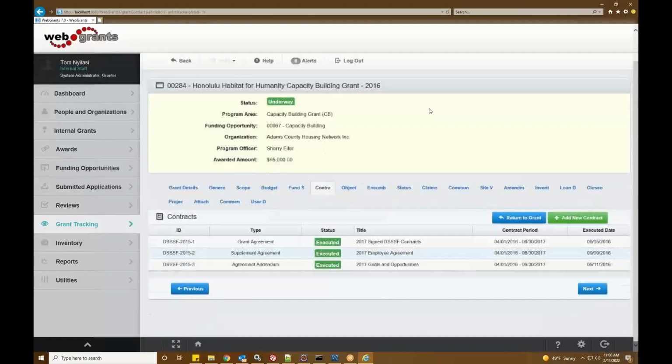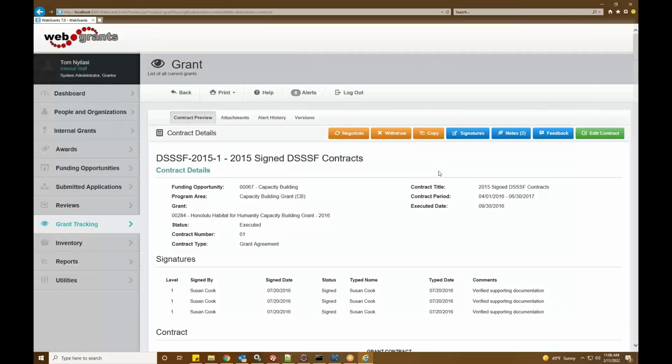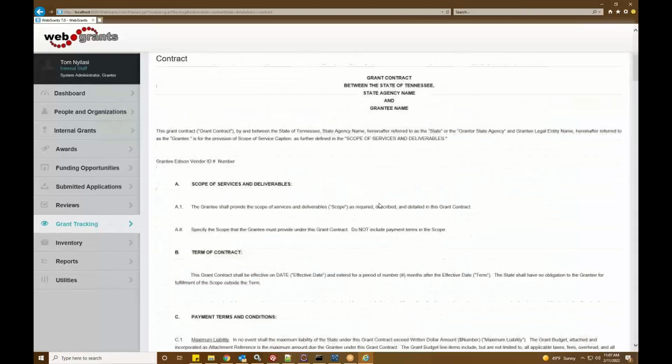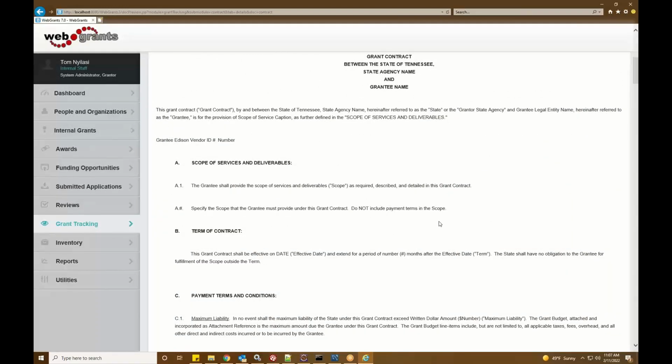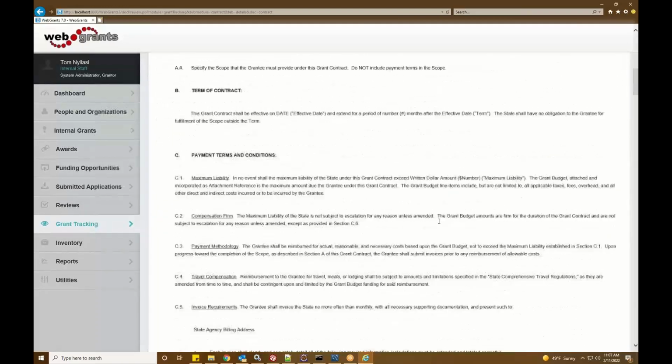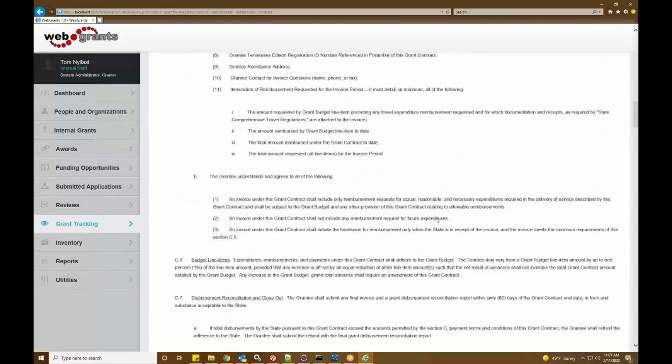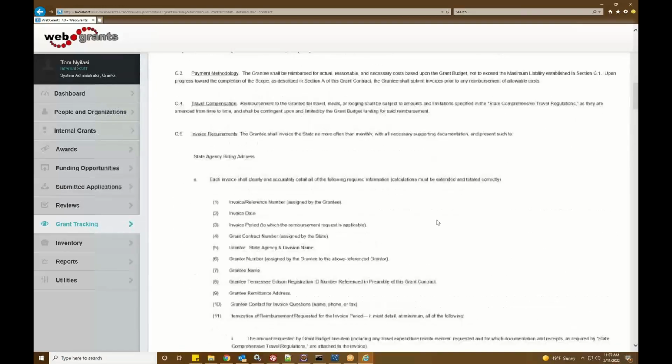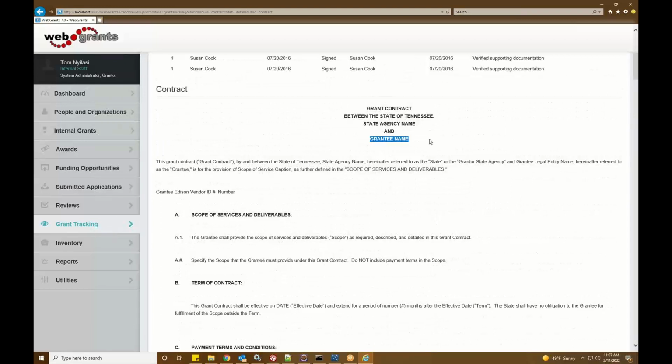Next, we have a new component called a contract. So a contract is based upon a contract template, and a contract template is created by the system administrator in the utilities module. So a contract template will be a boilerplate contract that has a number of legal terms and paragraphs and things. Within this document, you can have variable placeholders, and those variable placeholders will resolve kind of like the substitutions in your alert management module, very similar to that.